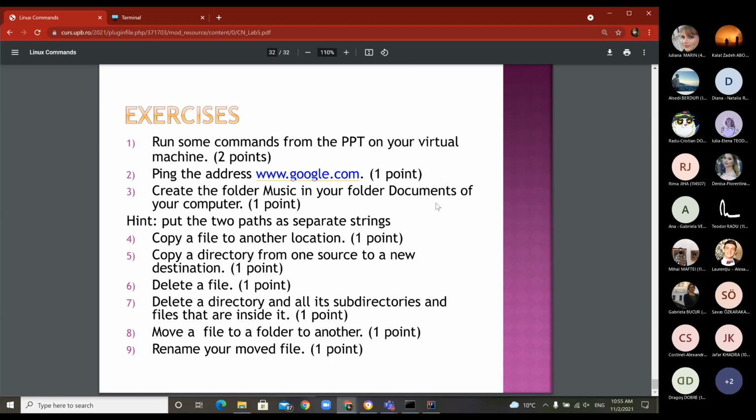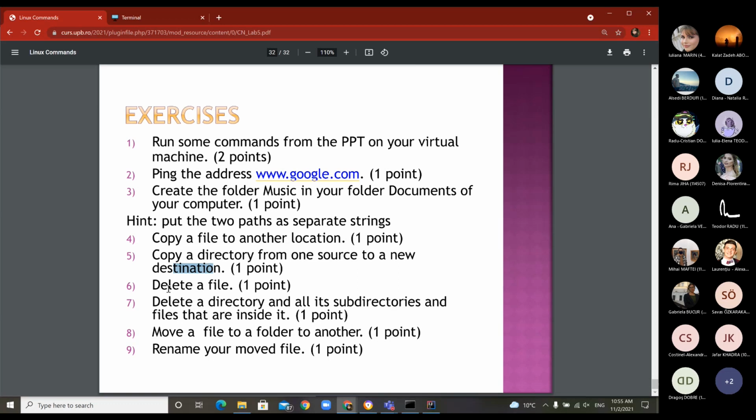So you provide a path towards documents, and you can provide either the relative or the absolute path for the music. Then you can copy a file to another location. So you would just provide which is the path of a new location. Okay, this is when you want to copy a directory, and starting from one source, you want to have a copy for it in a new folder, so you will have a new destination.